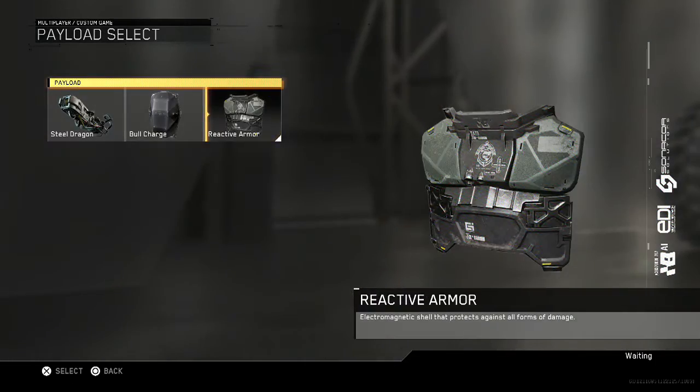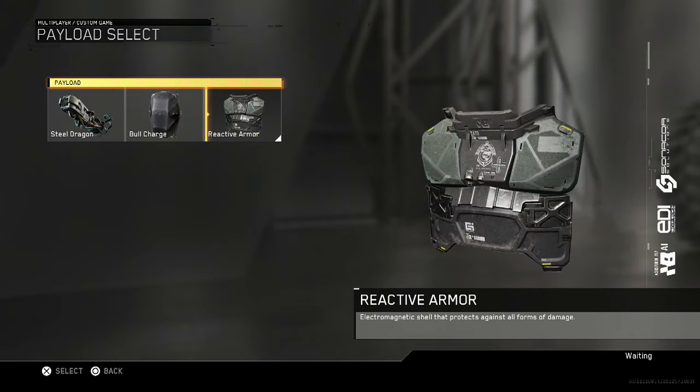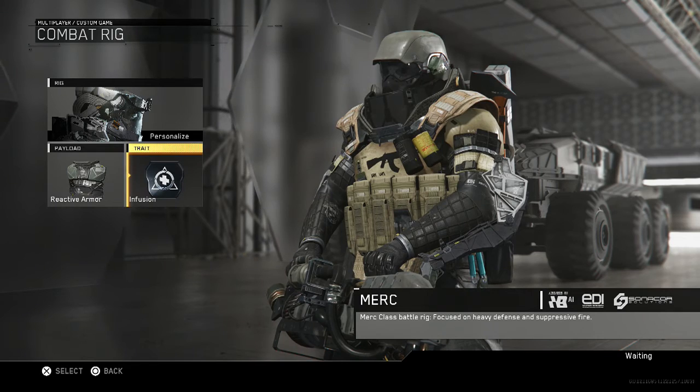This is the one that I've personally been using a lot, mainly for the reason that this is full of bullshit. So you have the reactive armor, which is also from Black Ops 3, so it gives you like a shell that protects all forms of damage. They can only shoot you in the head and whatnot, which is actually really good. Not a lot of people use it. I like to use it because it is actually good.